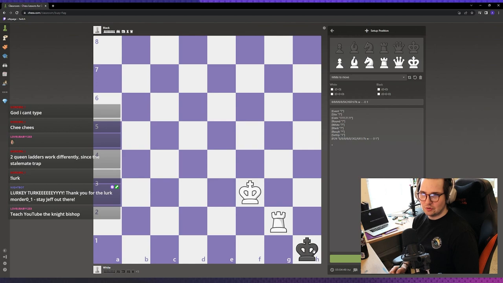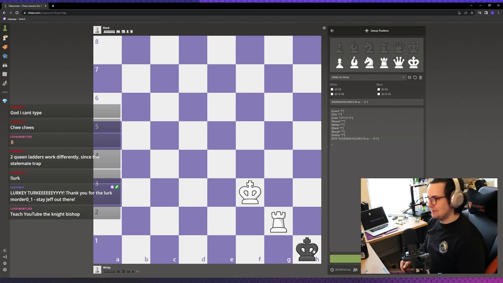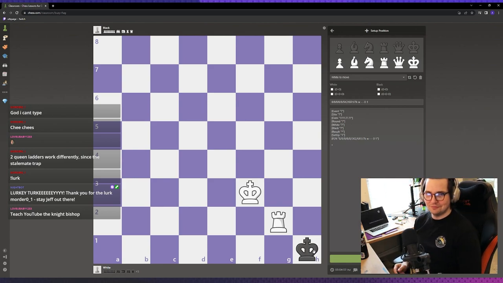A stalemate is a draw. It's like eating a piece of stale bread. That's why you call it a stalemate. It makes you go bleh. And so avoid stalemates whenever you can, and always shoot for checkmates.